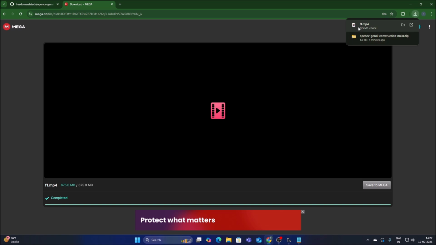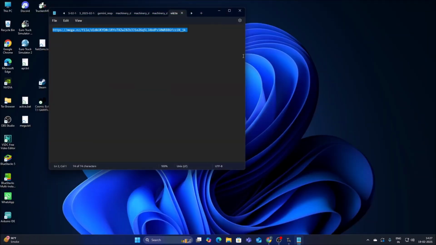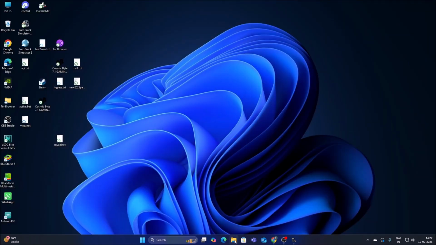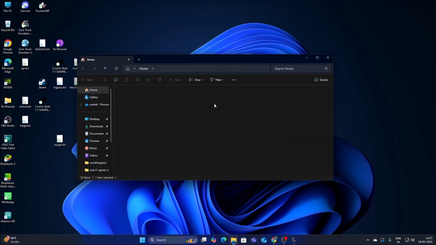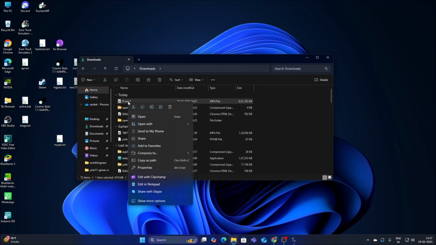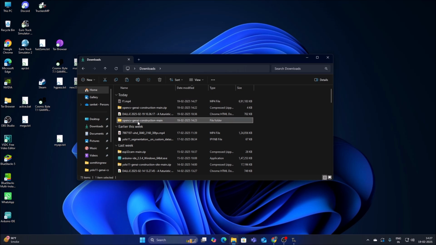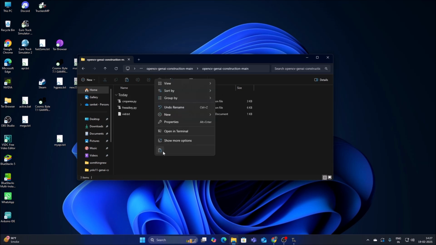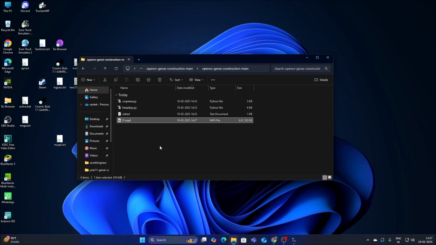So friends, we downloaded our video file. Let's minimize all these things and go into Downloads. We have our video file. Right click and move the video file inside our repository. Simple, paste it. First let's open our video file and then I will explain what the project is and why we are going to use Google Gen AI.